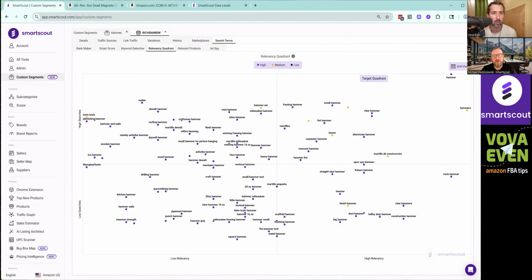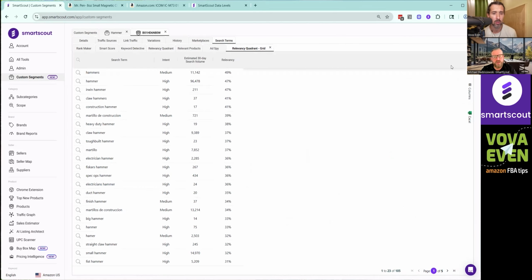And by the way, you can also view this, and maybe this will help make some more sense as well. You can actually just view this as a table. Relevancy is determined by, for a target ASIN, comparing similar products and seeing how many of them also rank on those search terms. It's defined a little bit differently, but the idea is that keywords that are relevant for your listing are the ones that are going to drive the most conversions.